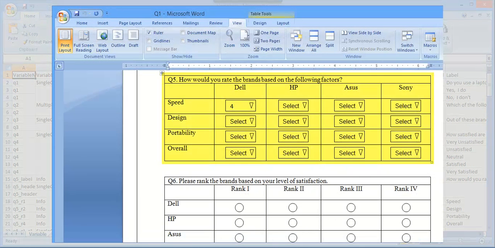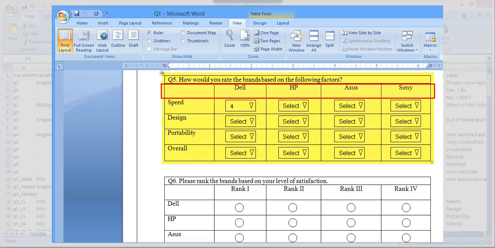Next, question 5 needs to be a grid type question. To implement the grid, we need to create multiple variables. Variable 1 will be an info type variable storing the question label. Variable 2 will be a single choice type variable storing the question header. Next, there will be info type variables to show the questions in each row in the grid. And then there will be single choice type variables to show the rating dropdowns in each column in the rows.